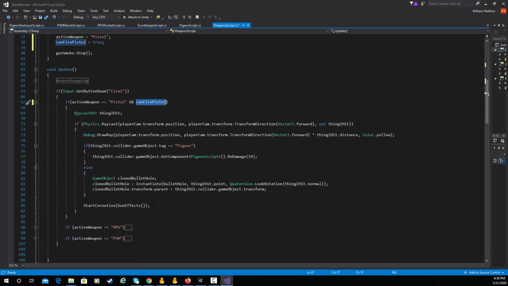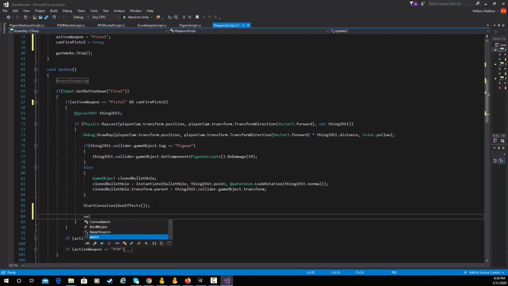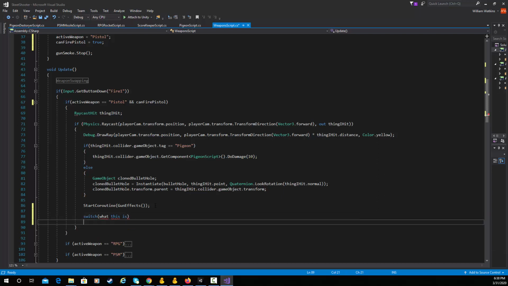Now, what I want to do though is that every time I actually fire the pistol, I want to start turning the different parts of the different UI elements off. Now to do this, I'm going to make what's called a case switch. Case switches are kind of an interesting thing. We haven't really looked at it yet, but they're really powerful in this kind of a situation where we might have a lot of different uses. The general form of a case switch goes like this. I'm going to create a switch, and then what it does is check whatever this is. And then depending on whatever that is, it does certain things.